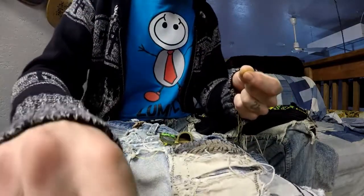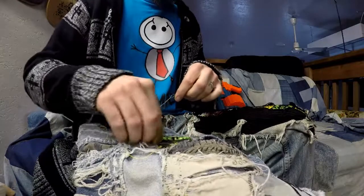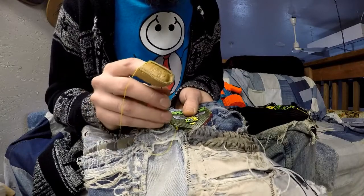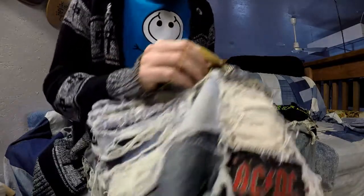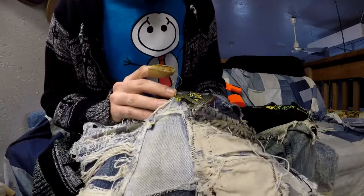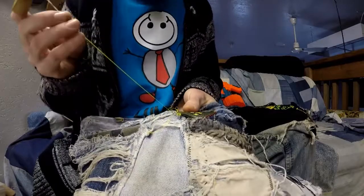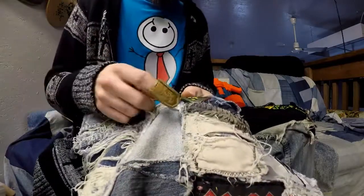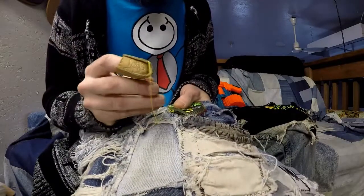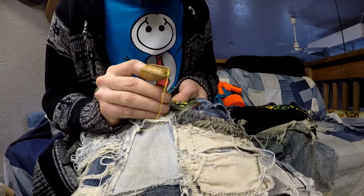I've been abusing these scissors a little bit too much. So then I go back a little bit and sew over the last few threads and just kind of bind them with the new threads. Seems to work okay, and if it does eventually come loose, then I just throw more stitches over top. It becomes this giant stone that you push up a mountain for eternity.